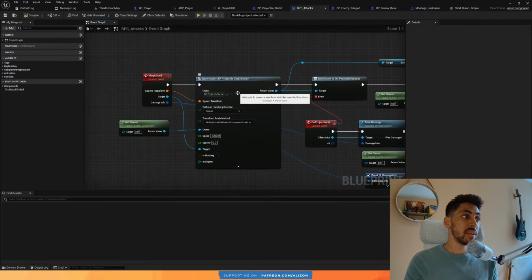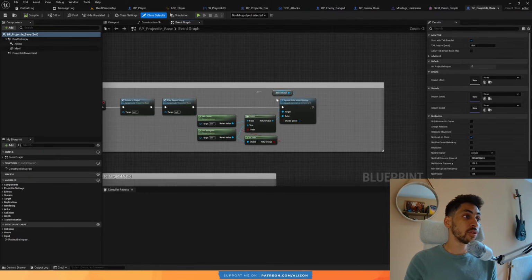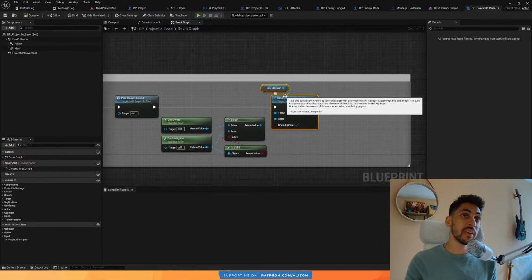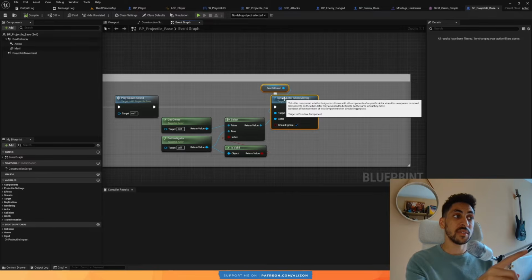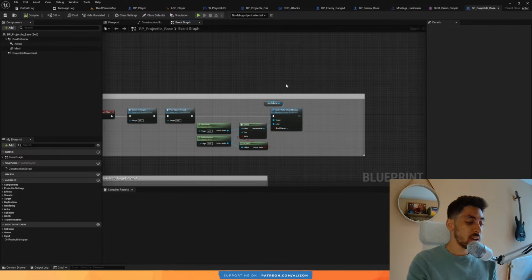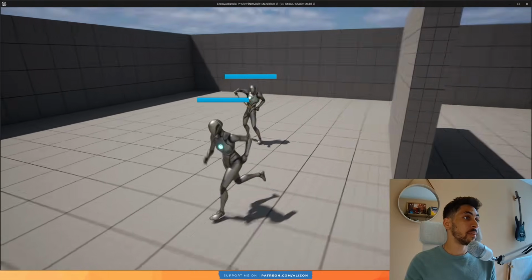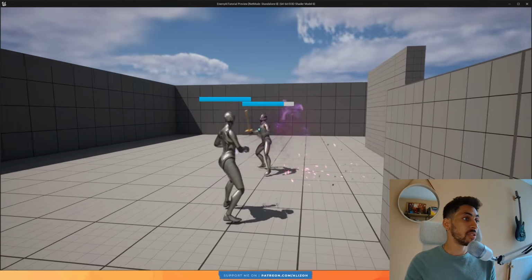If you didn't see the tutorial for the projectile system, I'm just going to show you real quick that I also call this ignore actor when moving in the projectile itself, but it's important to call it in both. You can even see here that in the description it says component on the other actor may also need to be told to do the same when they move. So this is important.